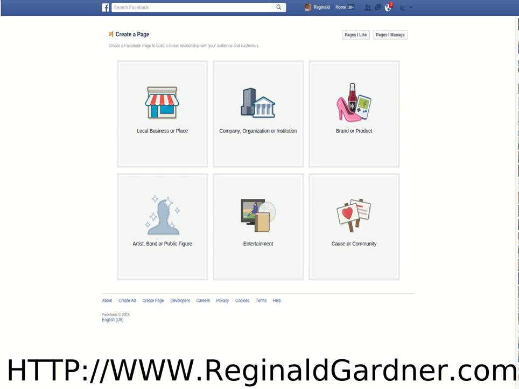I'm going to go ahead and give a brief definition of these different categories. The local business is as if you have a store or a brick and mortar. Here is where you'll be dealing with the information for yourself. To the right of that, you have a company, organization, or institution.